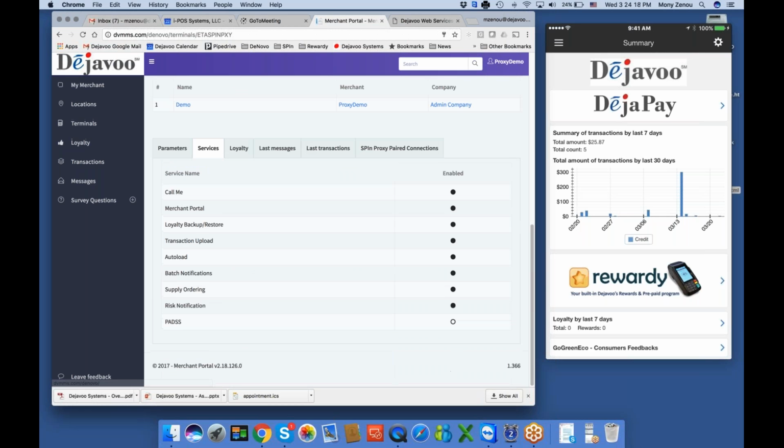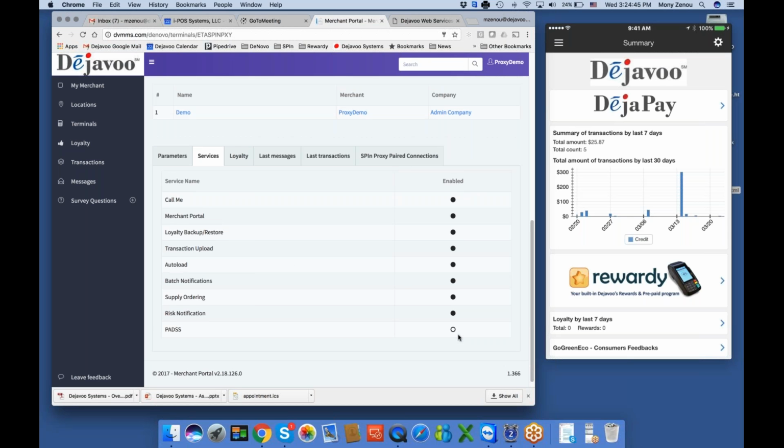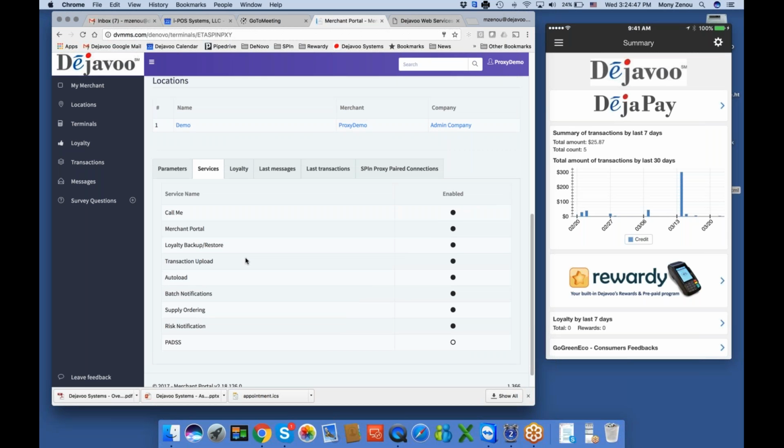This tab would show you the services that are enabled to the terminal. So you can see that we have a new tab that is PADSS, and once it's ready, PADSS will be officially released. The merchant can decide if he wants to be assessed for PADSS here, yes or no. Then, of course, we need to change passwords and access to the terminal frequently, every 30 days or whatever it is. And so there's a little bit of logic. Let's not get into it right now, but this is where we're adding services and features to the terminal.